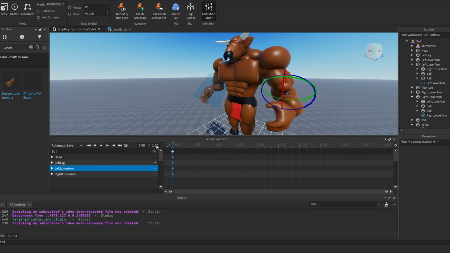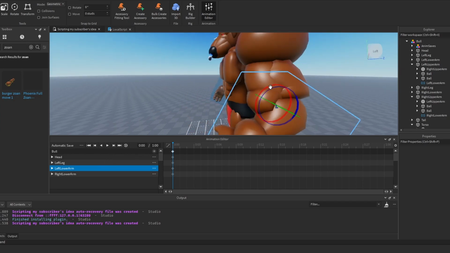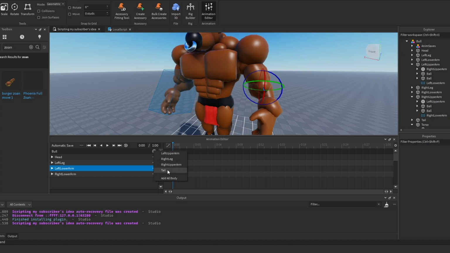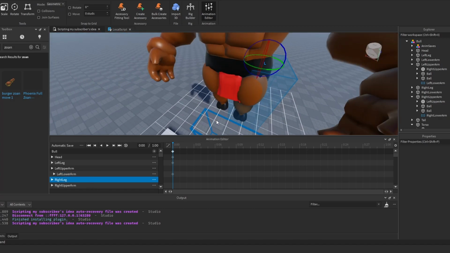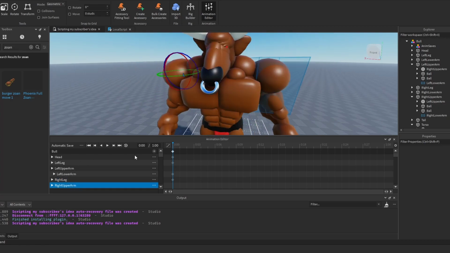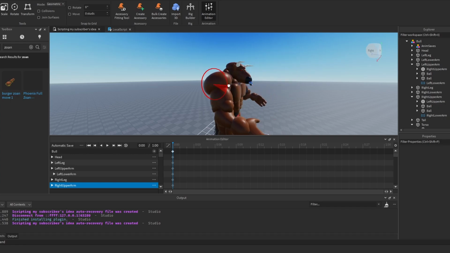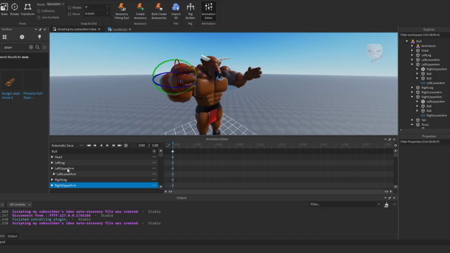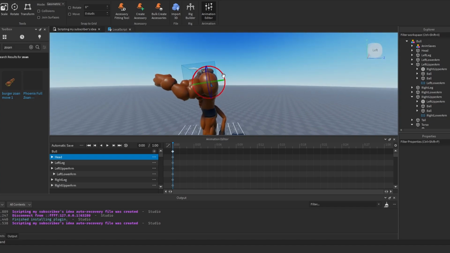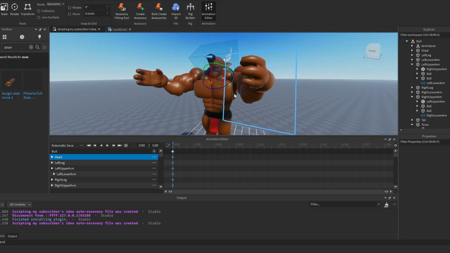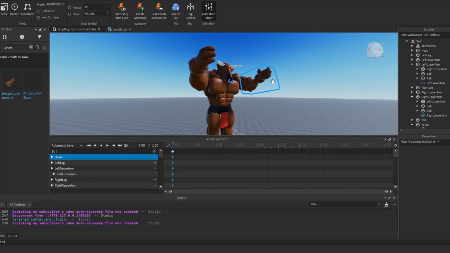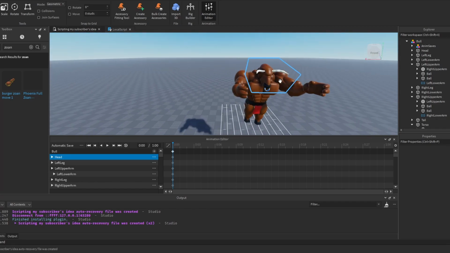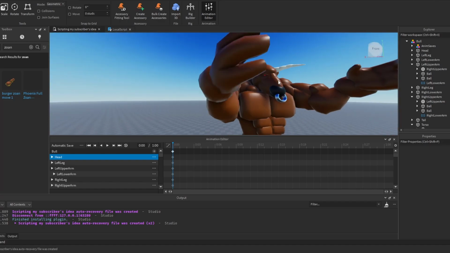Yeah, that is funny. I don't know why this happens, why it rotates both arms, not only one. Let's add all of the body parts in here. Let's check out the others. So the tail's fine. The right leg is fine. The upper arms probably have the same issue, yeah. And the head is fine as well. Now the only problem is with the arms. We have to get this to work.